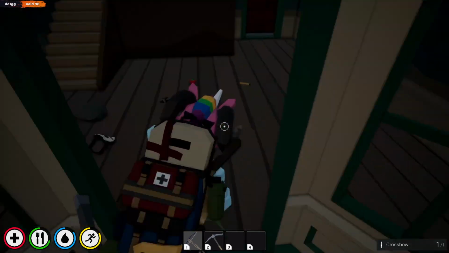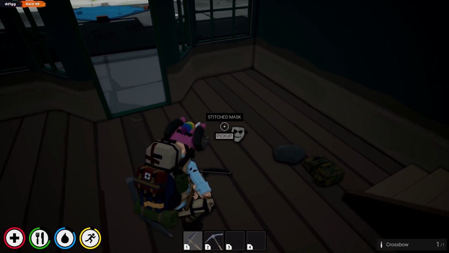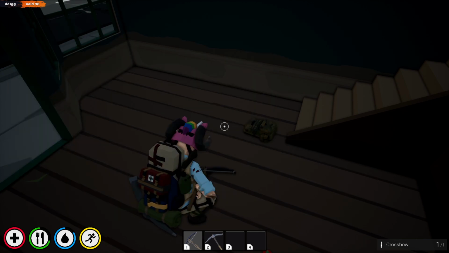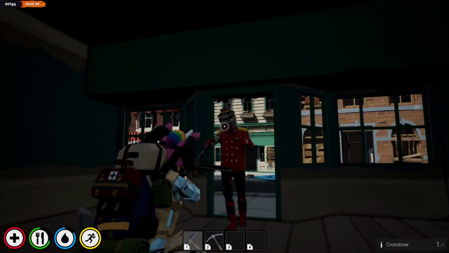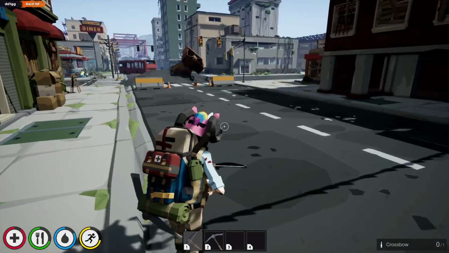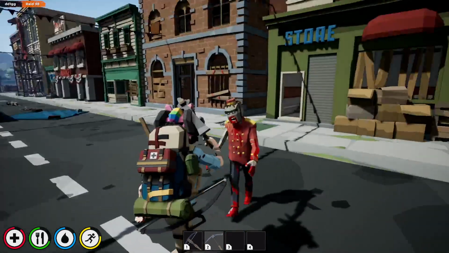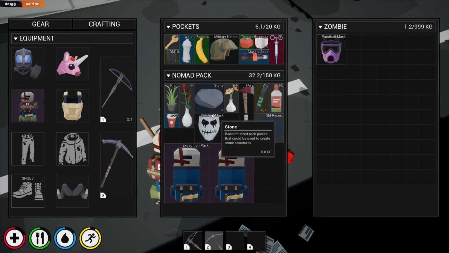I'll get my coat. Oh. What the? On the stone stack. That's scary. I have to use my pickaxe. Oh, there's so much cool stuff.